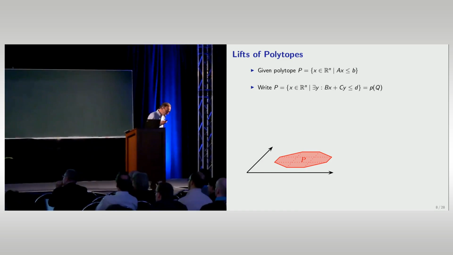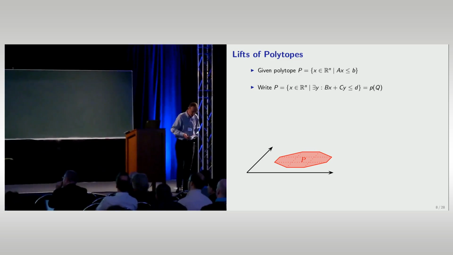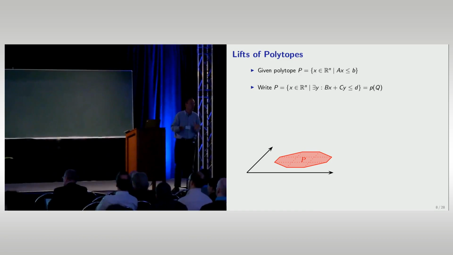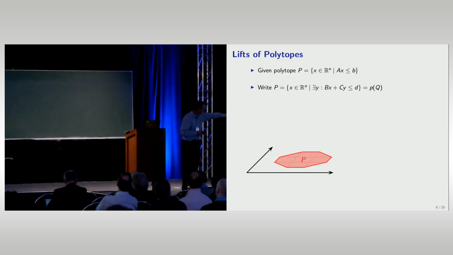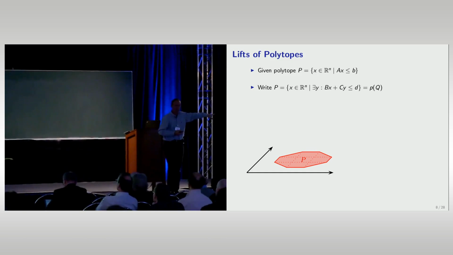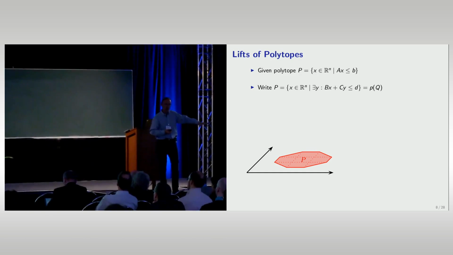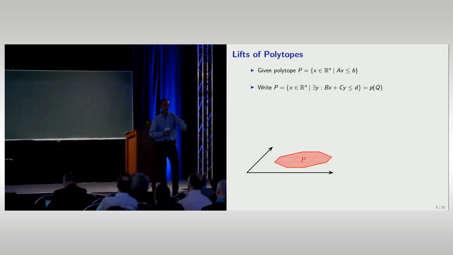So for the matching polytope, we had exponentially many inequalities. Could we view it in a more compact way? Could you view it in a higher dimensional space and then project it onto a polytope? For example, if you look at a regular 8-gon in the plane, could I view that as the projection of a higher dimensional polytope that has fewer than 8 facets?